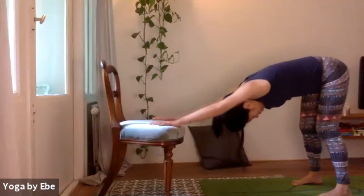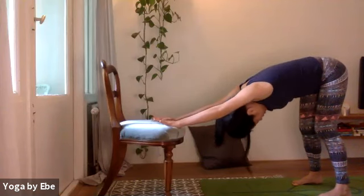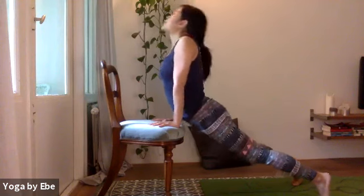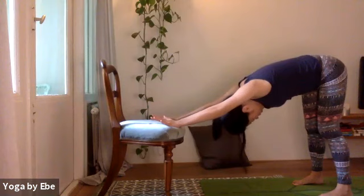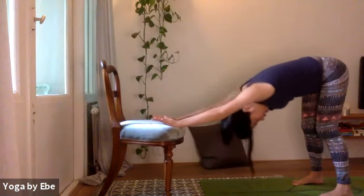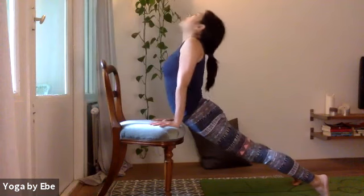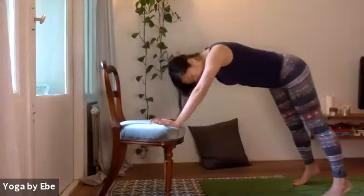For the next 3 minutes, you're welcome to either stay in upward dog or stay in downward dog, or you want to go. Inhale, upward dog. Exhale, downward dog. You could stay in the pose for just half a breath or one breath or two breaths. Listen to the body. Closing the eyes, moving in the way that your body wants you to move. Maybe you want to stay in a particular pose because it makes you feel really good.